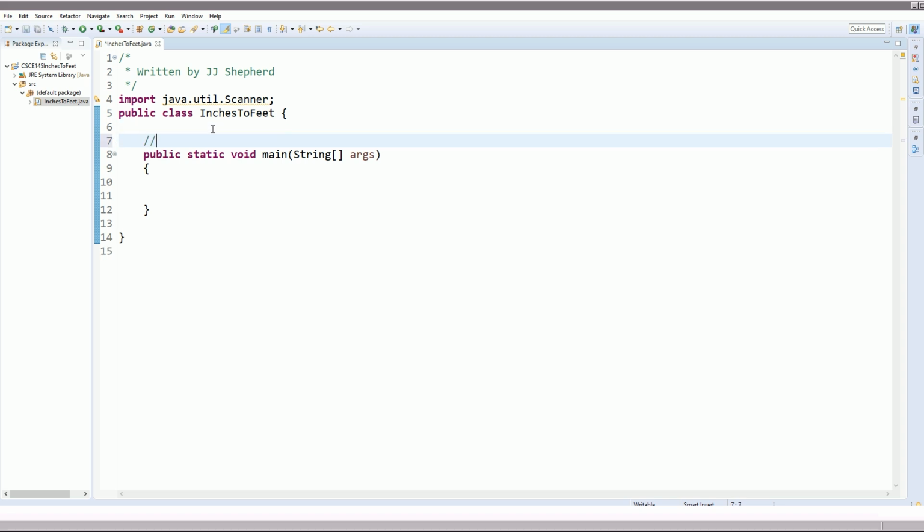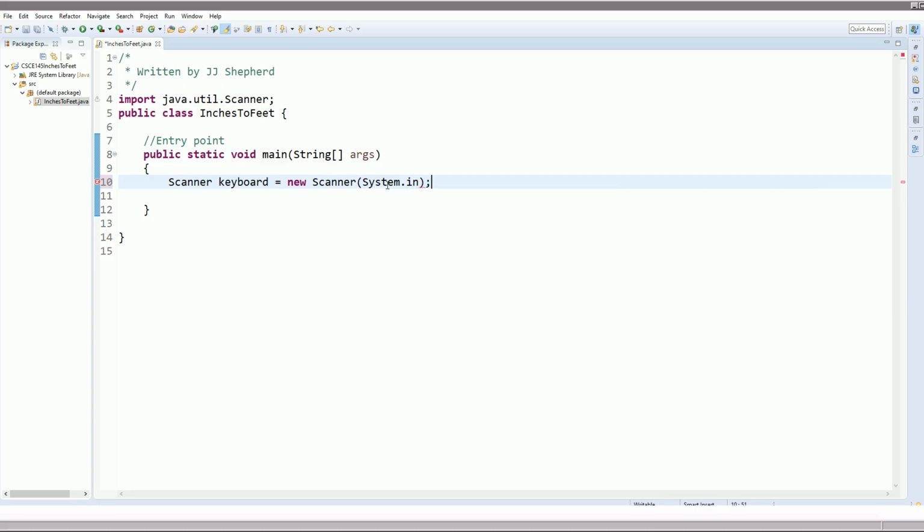Now, if we remember, the main method is the entry point. So the CPU starts running the commands starting from inside of here, one at a time. The first thing that we do, after we have imported java.util.Scanner, is set up an instance of that Scanner, and we call it Scanner keyboard equals new Scanner(System.in). This way, we create this new instance of this type Scanner, call it keyboard, and tie it together with our System.in. That way we can read from the console.